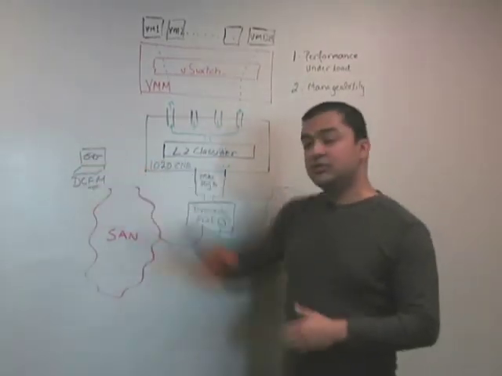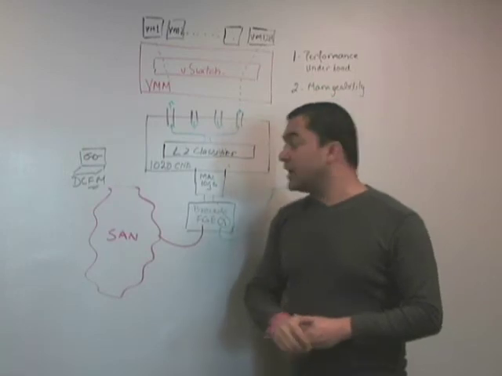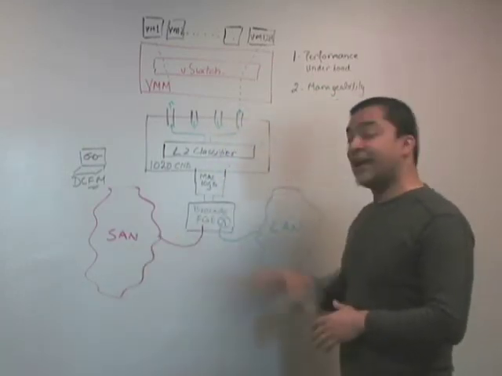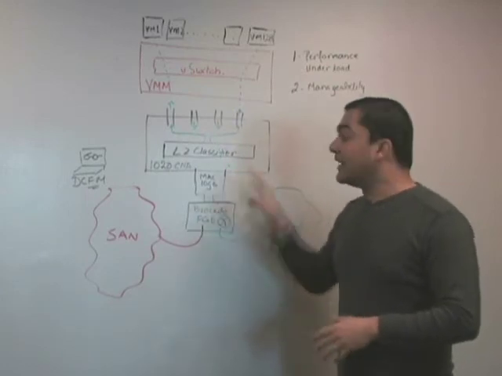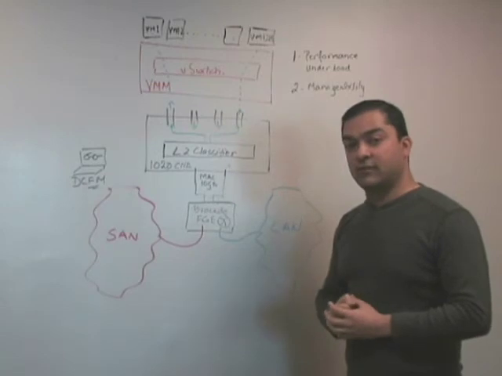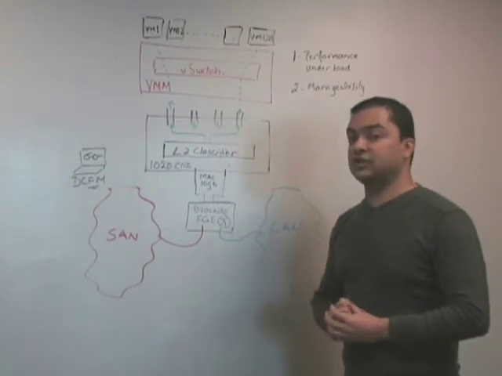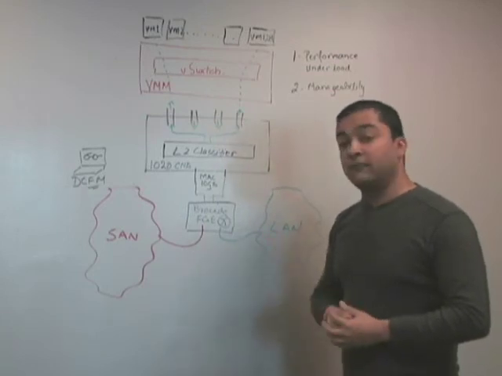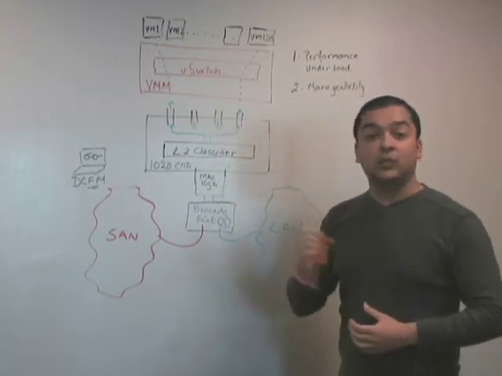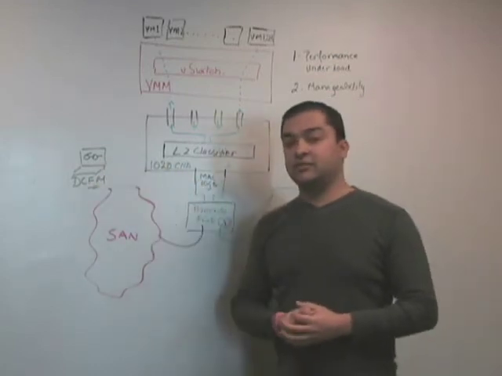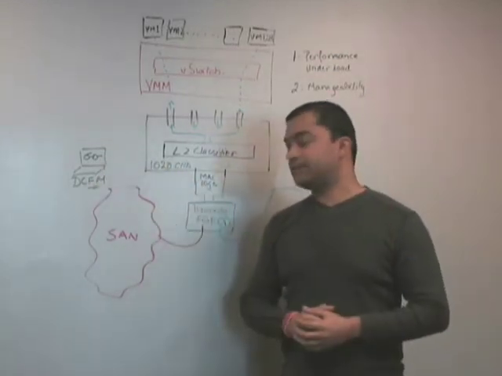With our DCFM tool, what we are able to do is we are able to discover all Brocade adapters and communicate with them. By doing so, we are able to gather vital host information and virtual machine information. Details such as virtual memory, virtual OS, as well as VM to LUN paths are available within the DCFM tool in a single pane of glass.